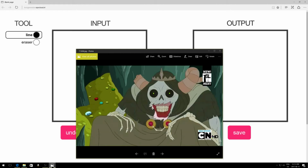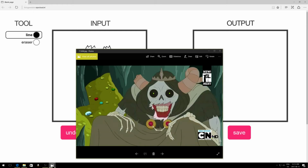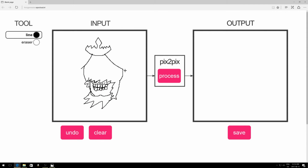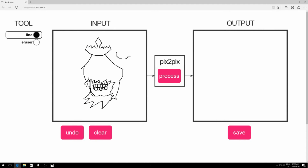Okay, so let's make the hair. Or is that a hood? Is that hair or a hood? I have no idea. Let's make this little thing first. Goes out to there, and then it turns into like a crown. Boom, boom, boom. And it goes to the middle, and it goes up, and kind of like a triangle. Kind of reminds me of Princess Bubblegum's crown almost. But you know, whatever. Okay. Now his little horns or his big horns? His horns in general, I guess.